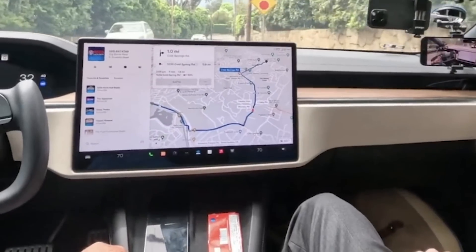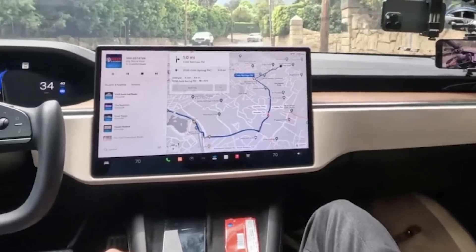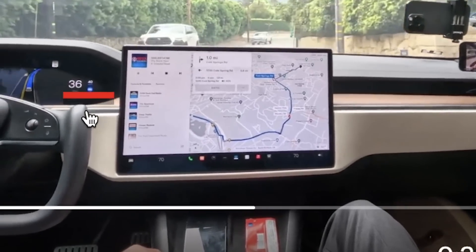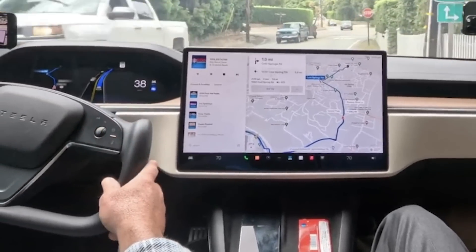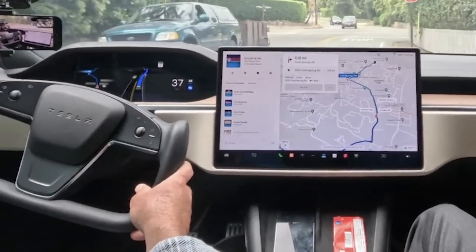It feels like a good time to remind everybody: just because Tesla may not visualize something like a stop sign warning sign on the screen does not necessarily mean that the car didn't see it — it just might not put it on the visualization yet. Here's one last time in slow motion, a little bit zoomed in. Make sure you watch the blue circle showing FSD is engaged, and you can see the speed he's going. So you can draw your own conclusions.